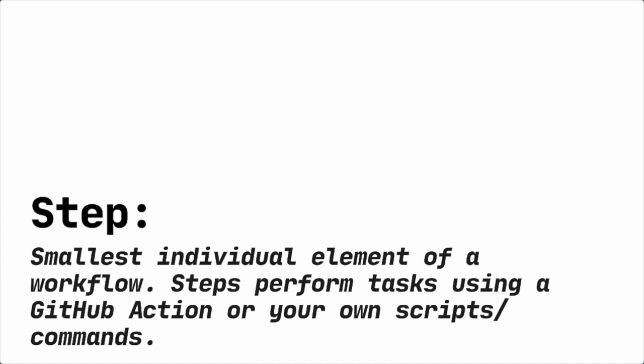It could be a GitHub action, a command line task. And that's going to actually perform some piece of work for you. So that could be a gradle task. That could be simply echoing some text out to the console. So all of these things together are really the building blocks of a CI pipeline with GitHub Actions.